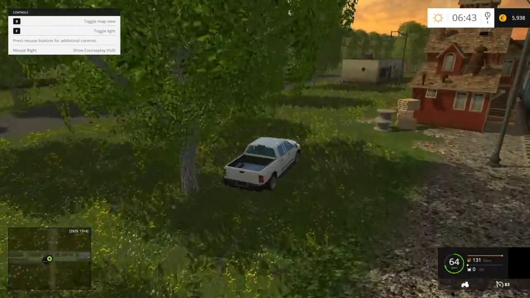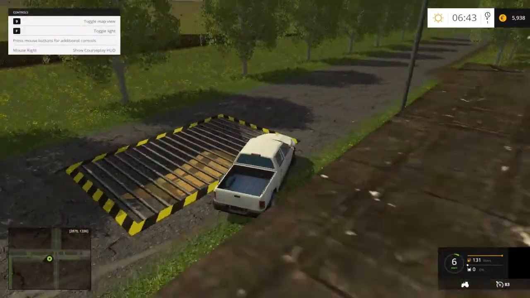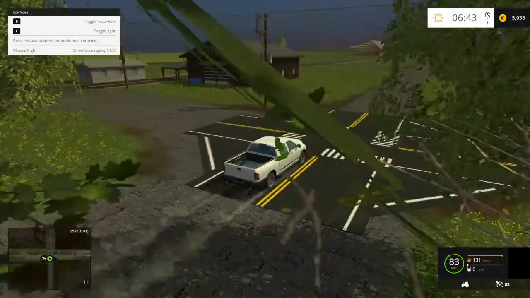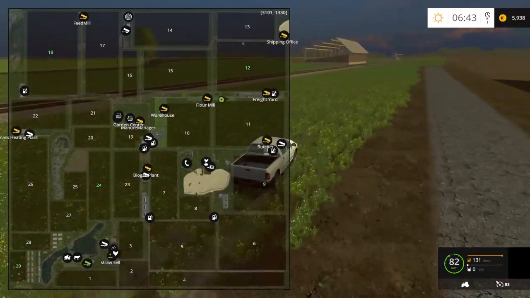Where are we here? Yes, that's a train yard, wasn't it? This is the flour mill, I thought. Okay, yes, that's a tip point for the flour mill, which I believe is the best point for selling, at least for barley. Up here must be the freight yard, sorry. I will get it right eventually.